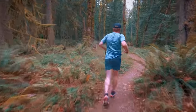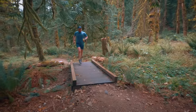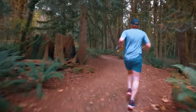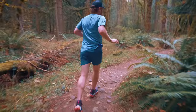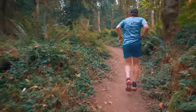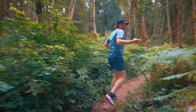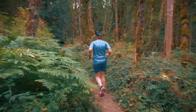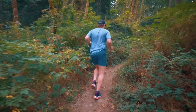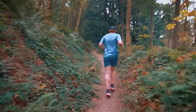Nice big, thick stack of that ZoomX. Unfortunately we're not going to be able to test wet conditions with the traction — it just hasn't rained in months here. The cameraman informed me these are the two shoes he has the most questions about and wants to see compared. Looking for a shoe to go long, both of these seem to be the choice — tons of cushioning, decent outsole. The Nike's still up for debate based off of their history.